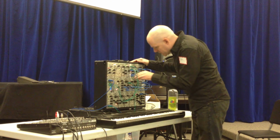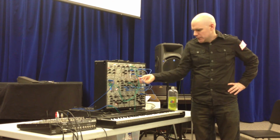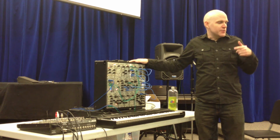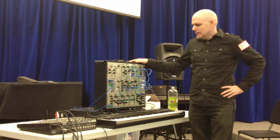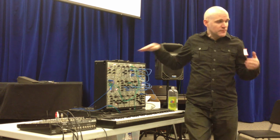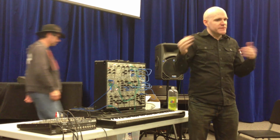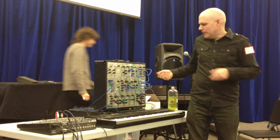Then there's a little LED that gives you the output level, and on the bottom there's a trigger output, which sends out a trigger every time a new step is selected. If you're going in cycle mode regularly with a clock, that's every time you get a clock input. But if you're in CV mode and scrubbing through the buffer with an LFO or a random generator, as you go through different steps, you're going to get cacophonous bursts of triggers. You can use that to open envelopes and so forth.